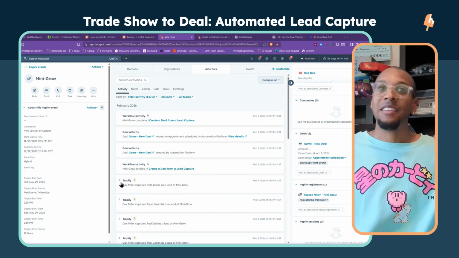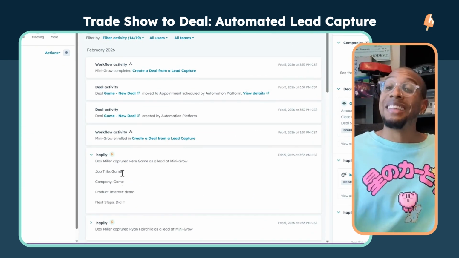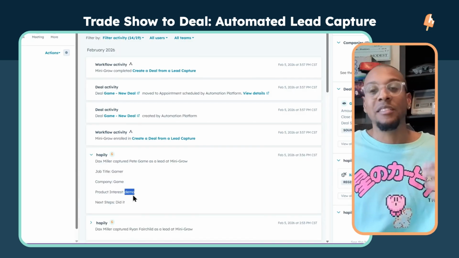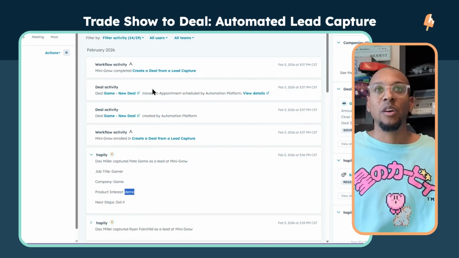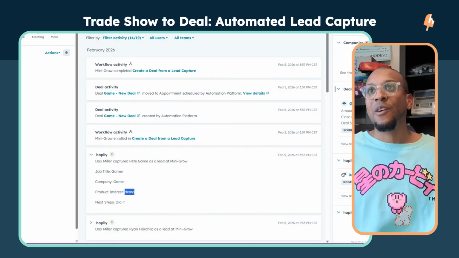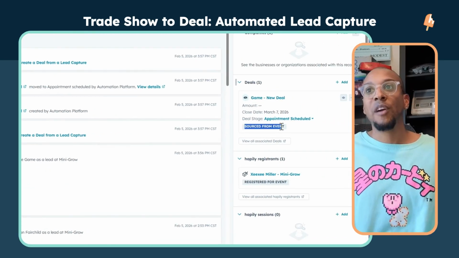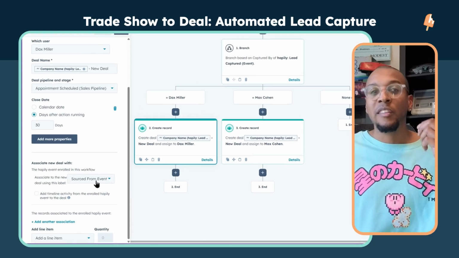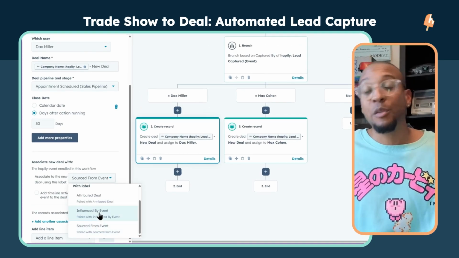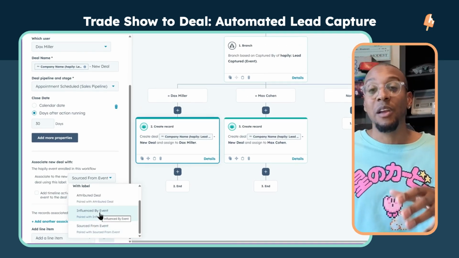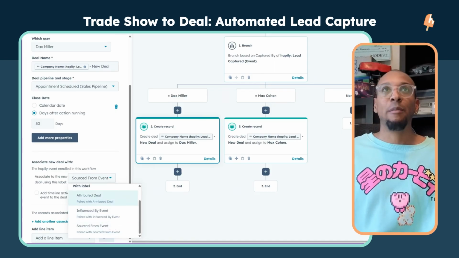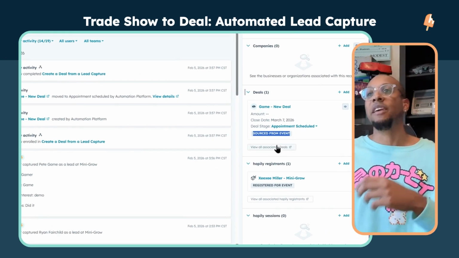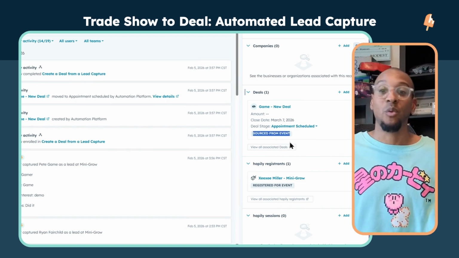Now that I've scanned this lead, synced it to HubSpot, I can see the app event in the timeline. Like I've got gamer, my company, my product interest demo. This is the trigger that starts the workflow. And what that did was it ran the event through the workflow and it created the deal sourced from event. Now we could jump back into the workflow and see when we associate that, we have this cool sourced from event label. We also have influenced by the event, which is in a different video in the description, but it lets me set a label so I can more granularly see, did I get this deal from the event? And clearly we did, because I set this demo right at the event.